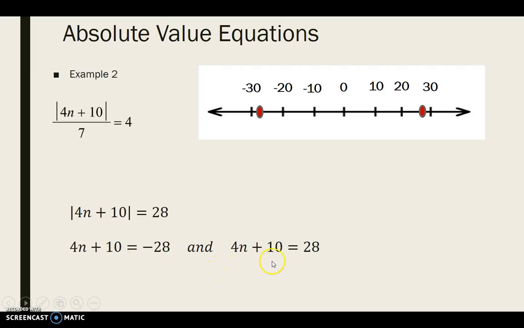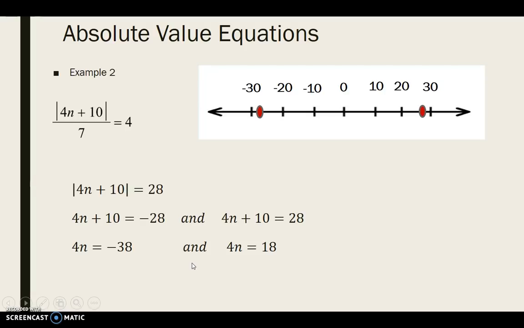Now I can take the steps to solve both of these equations and isolate my values for n. So I'm going to subtract 10 on both sides of the equal sign for both of these equations. And then I'm going to divide by 4 on both sides for both equations and simplify. When I divide by 4, there's a little simplifying that I can do, and you'll see that the solutions are negative 19 over 2 and 9 over 2. So n equals both of these values. Again, this graph up here is not the graph of the solution. It is just the graph that helps us understand what we can set both of our equations equal to, because we are working on two sides of 0.